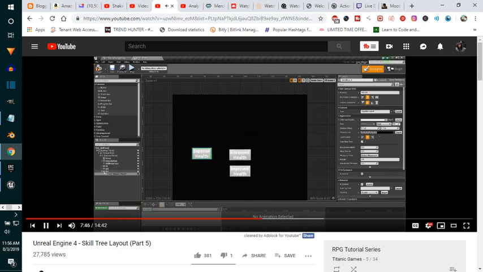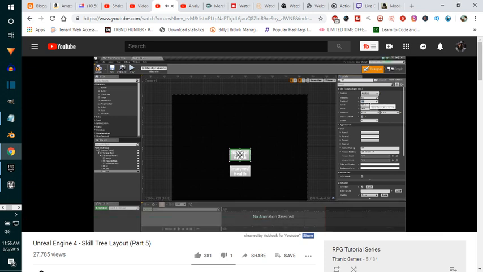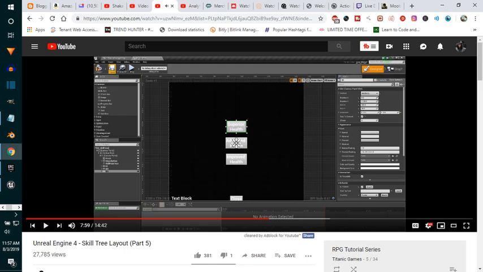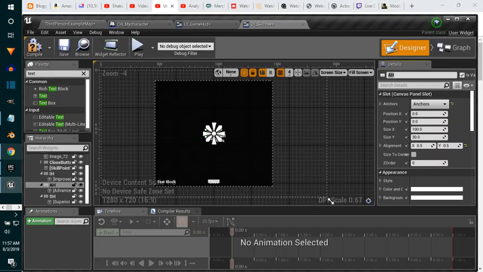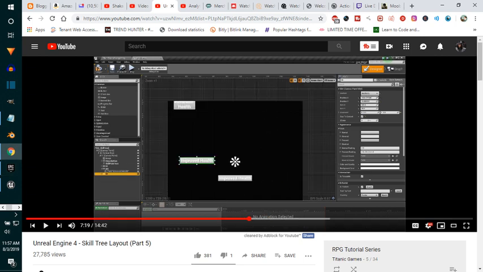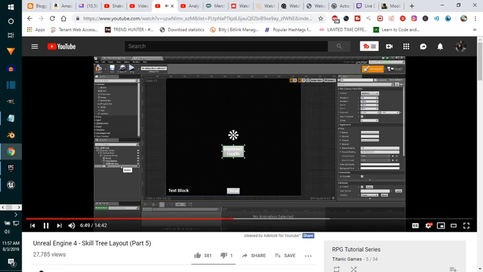Now with superior health selected, we can go ahead and select the button, and we'll set it to 0, 0 again. But now this time, we'll set its position Y to -120, so it's above there. Sorry, +120. Okay, will be down there.